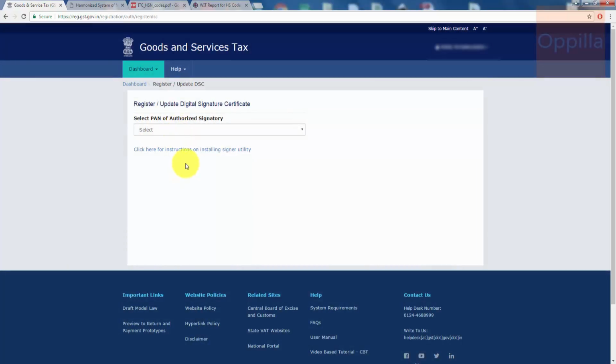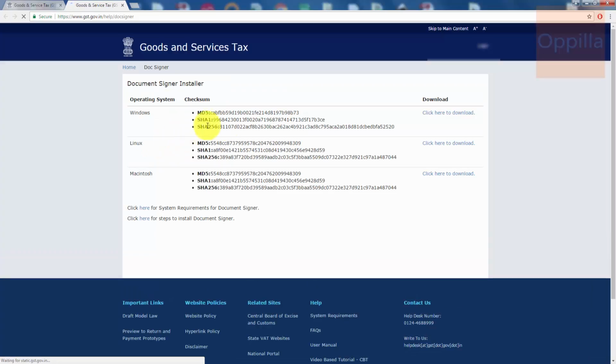So before you can upload or register the digital signature certificate, you can click here for instructions on installing signer utility. There's something called EM signer done by eMudra. Install that EM signer from this link. You can see this here for Windows, Linux and Macintosh.